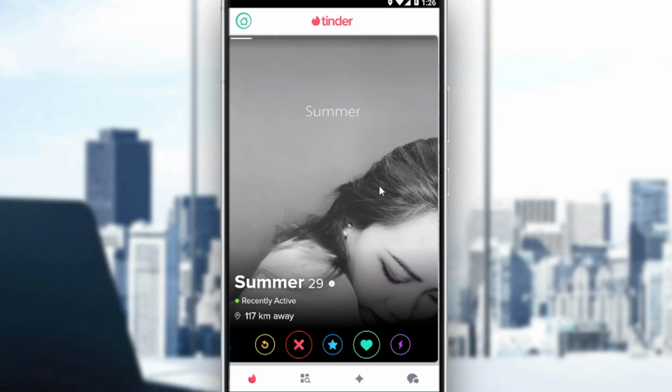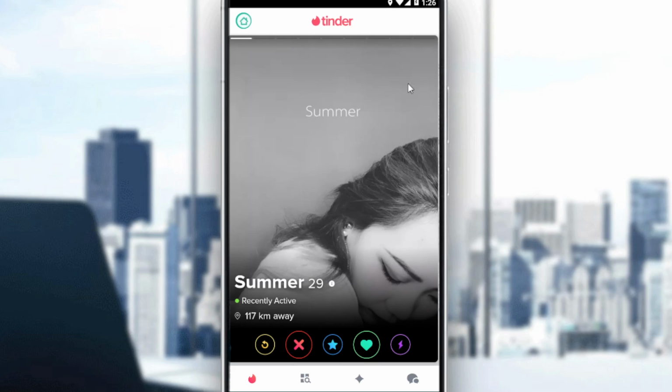So first of all, of course, you would like to have the Tinder application on your phone. If you don't have that, just go and download it through the Play Store if you're using an Android, or even the App Store if you're using an iPhone. Then all you need to do is sign in to create your account. Of course, if you already have an account, just ignore all of that, log in to your account, and then just get straight to it.